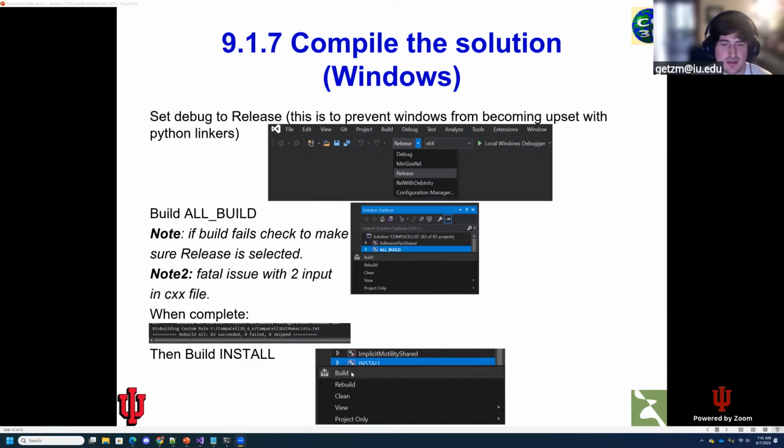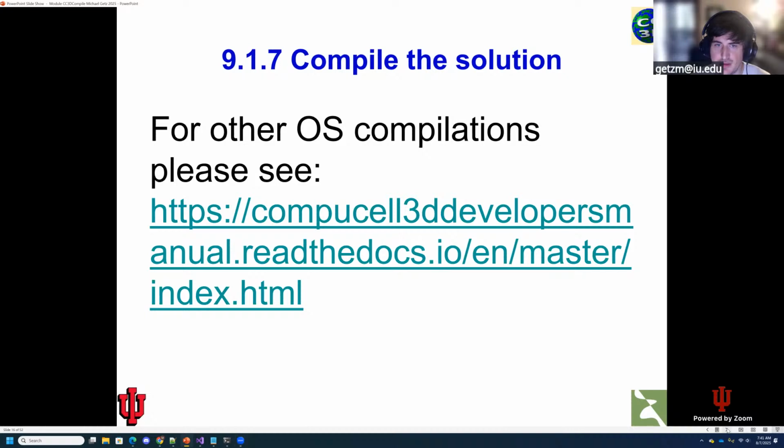Once you know it's complete, you can build the install. Again, for other OS compilation processes, please see the developer manuals. For the most part, it is just a make install.